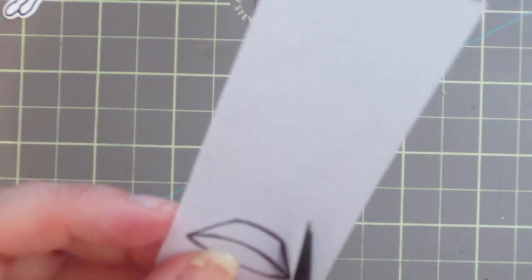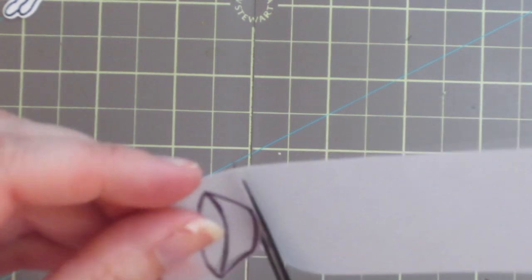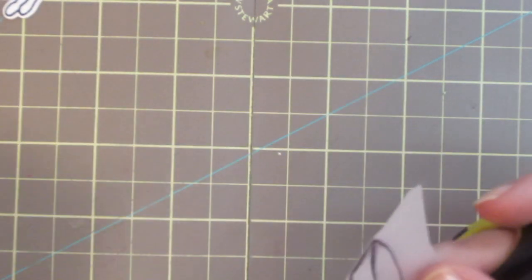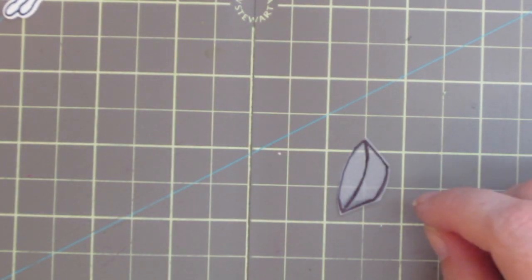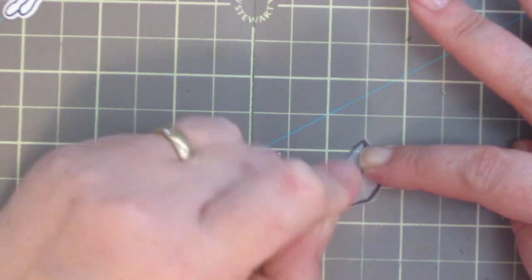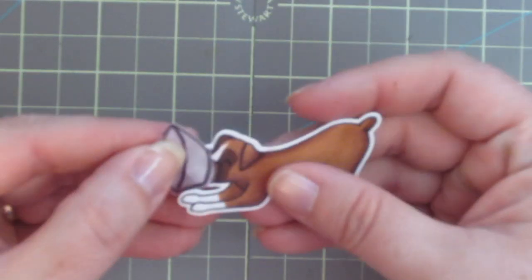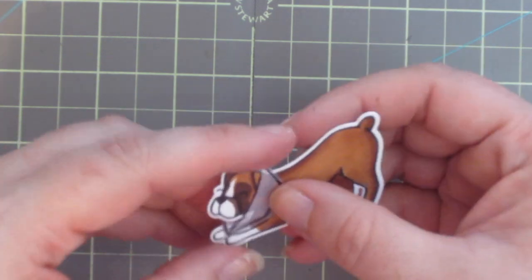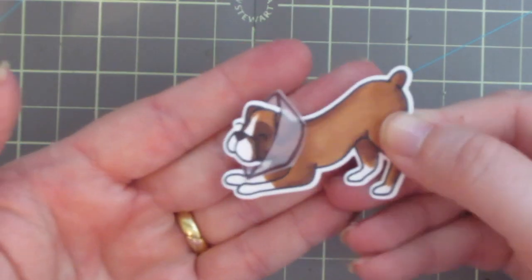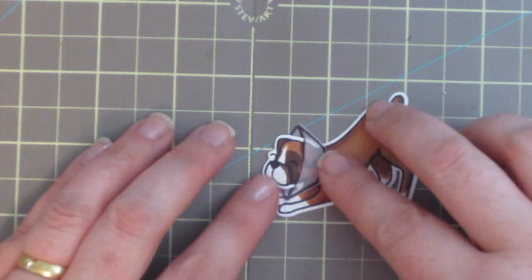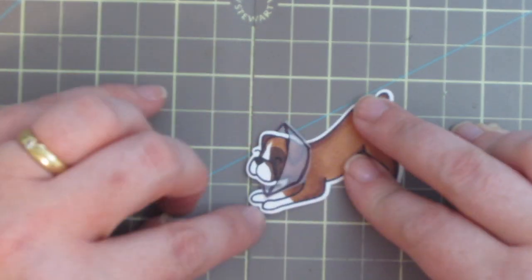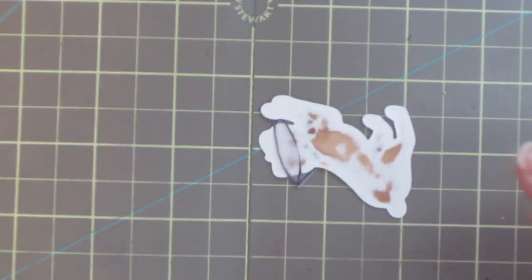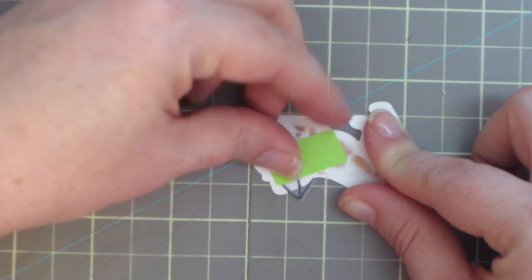And then I will grab my Cutterbee scissors and just cut out my little dog cone. Just cutting away really carefully. I'm leaving just a very slight edge since the stamp also has a little bit of a white edge. I thought it would just match better. Now I'm going to take an eraser and erase my pencil lines and this is how I'm going to attach the cone to the dog. Since the vellum is see-through I can't use glue on the outside but I can attach it on the inside where it wraps around his head. So I'm just going to make sure that I have it exactly where I want it and then I'll just flip him over and add a little bit of post-it tape to hold that into place and he's all ready to be glued onto my card.